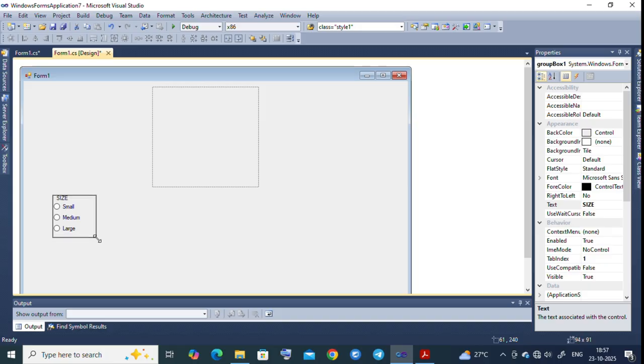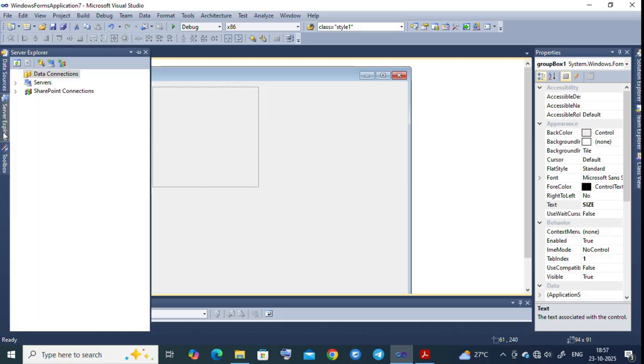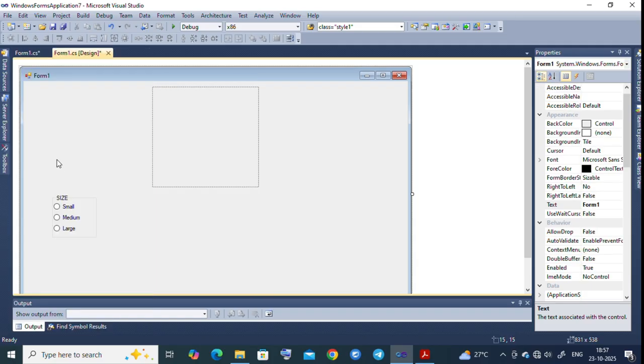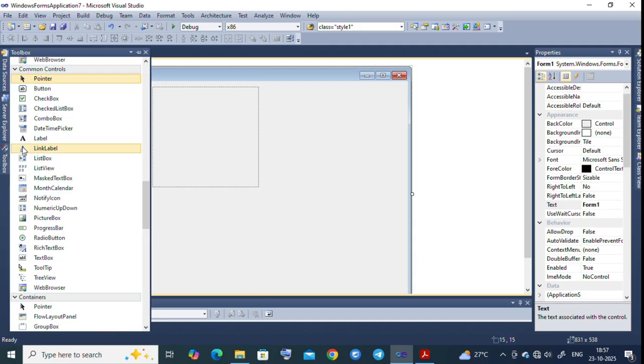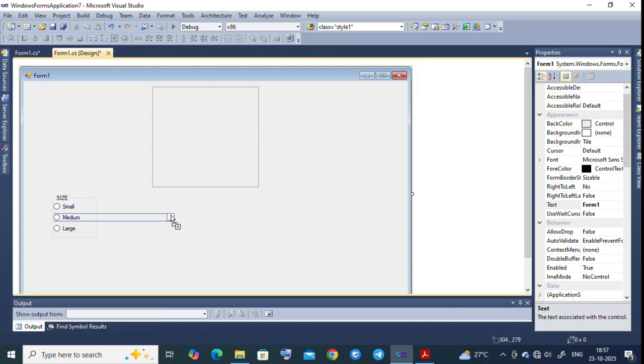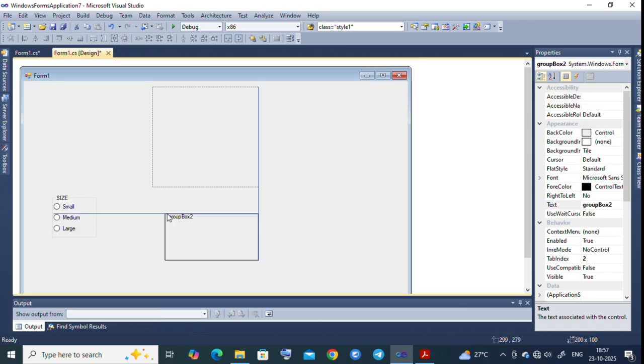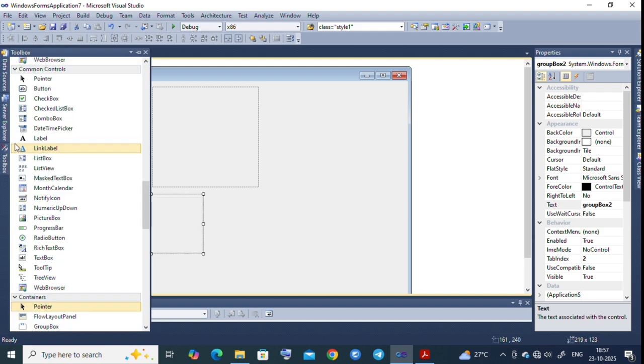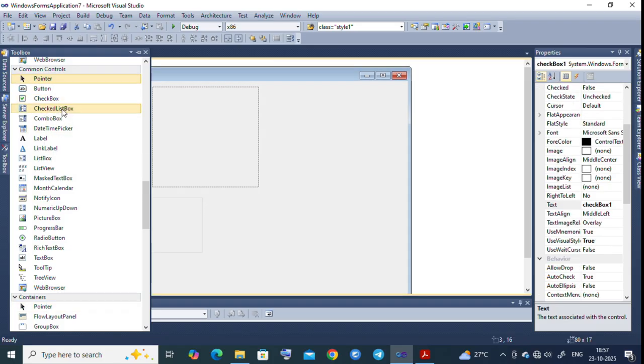Let it be about this size. Now click outside somewhere else, then click on group box in the toolbox, right? Make it a little bit big because the checkboxes you place in it are 4.